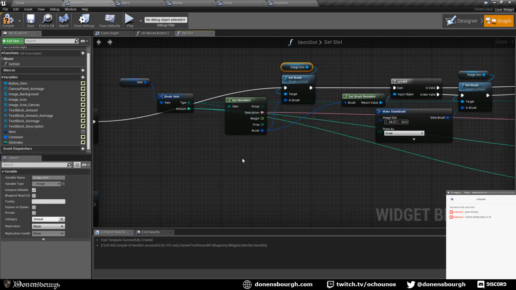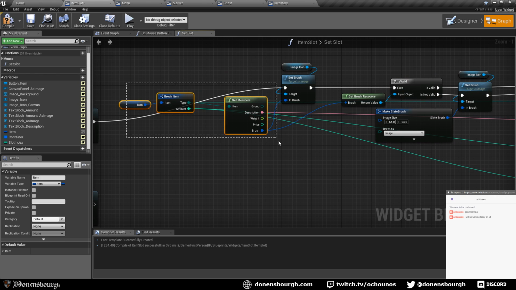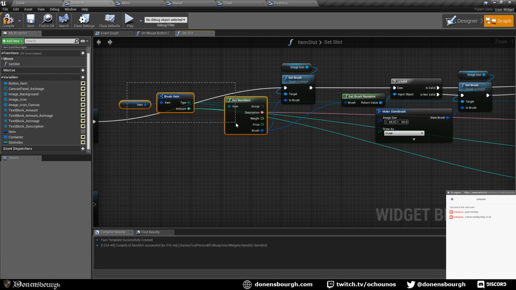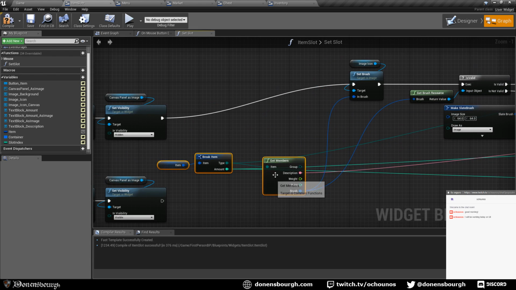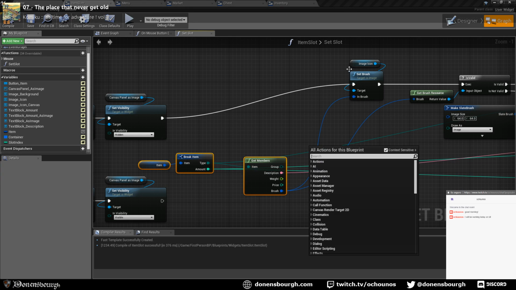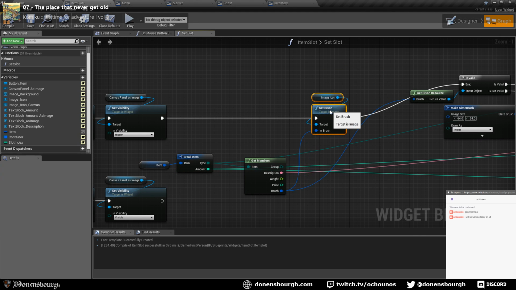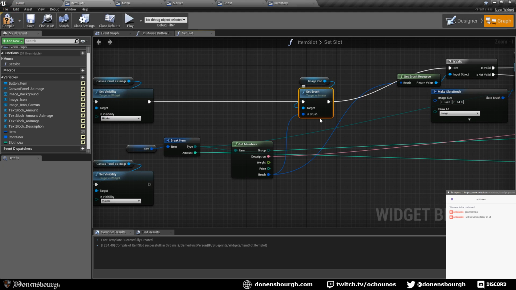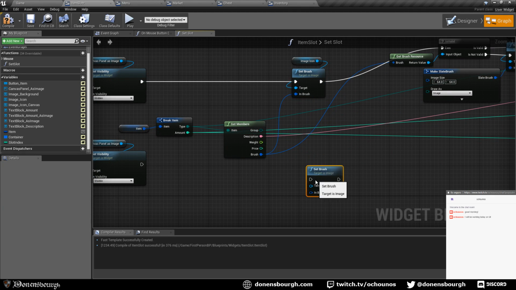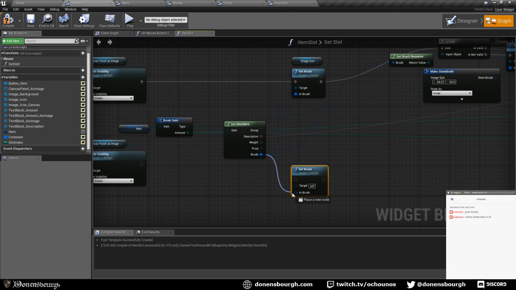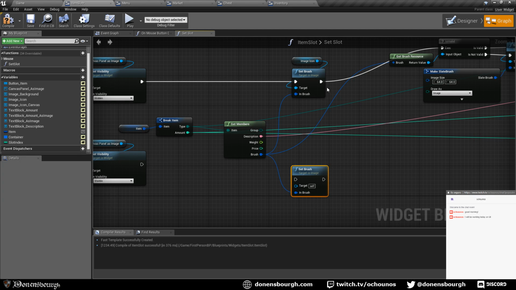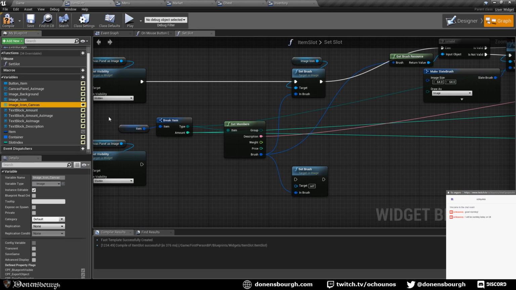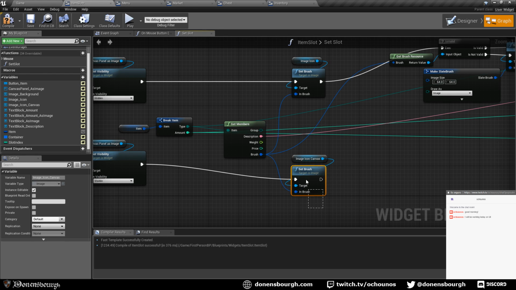So let's say we are breaking this and taking this information from here, so this is fine, but in that case we are assigning, this is the brush for the icon, but in that case we are assigning to another one. So this one is going here, and then the one is this icon as image. Okay, and follow the execution this way.